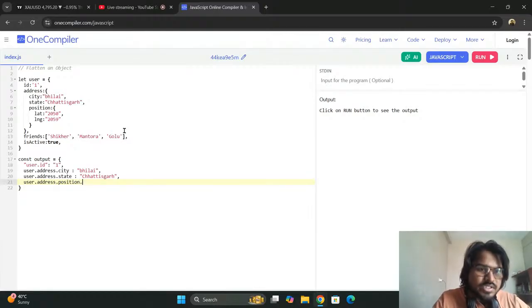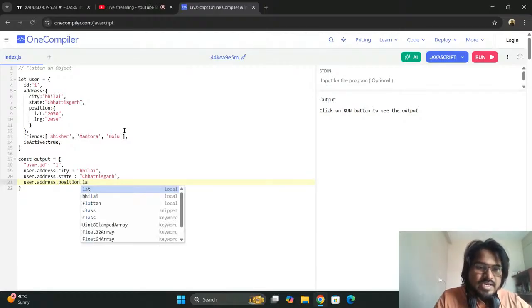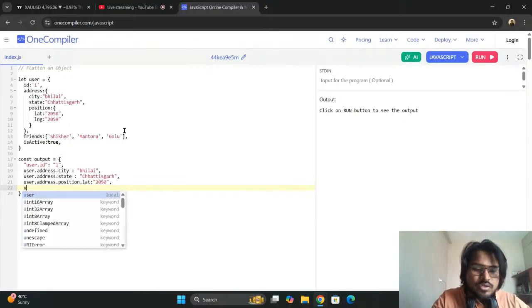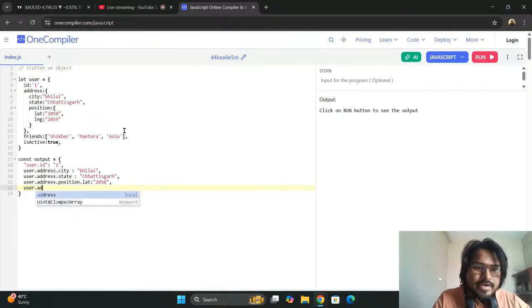Then inside position there is another key, that is latitude. Latitude is 2050. And another, user.address.position.longitude, lng.